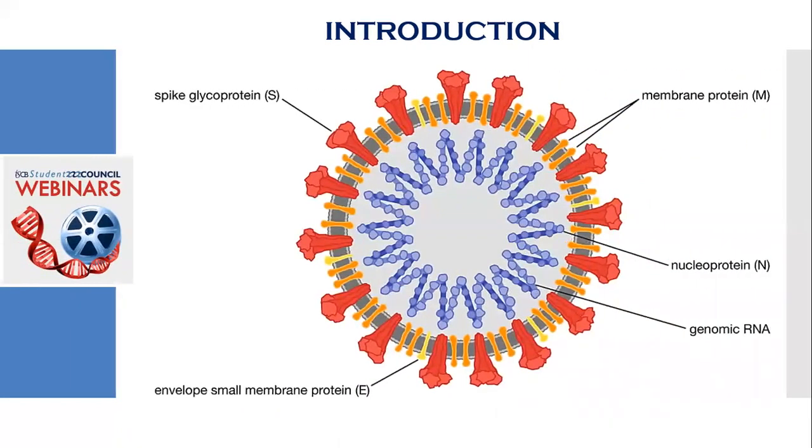In our study, a blueprint of the epitope-based vaccine was designed which might produce substantial immune response towards SARS-CoV-2. We have targeted the spike glycoprotein, nucleocapsid phosphoprotein, membrane glycoprotein, and the envelope protein of the virus.